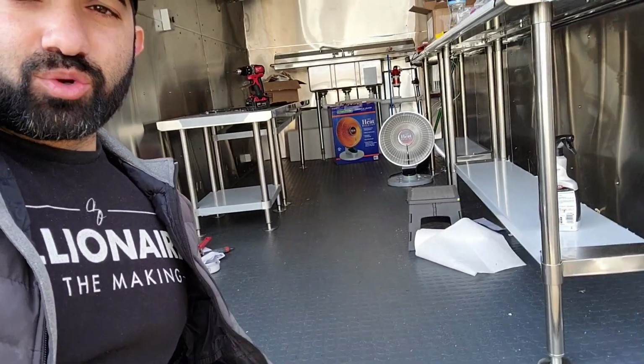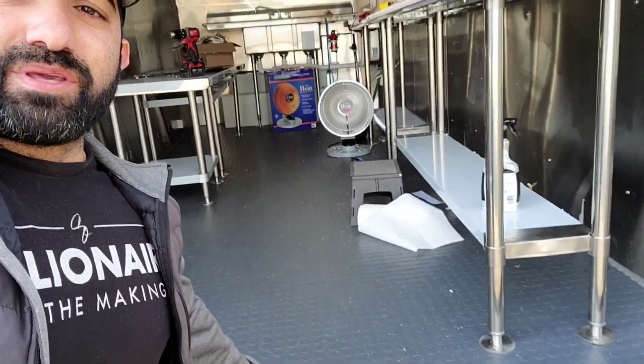We got the coin gray flooring on there. I love this flooring. Like when I build my next food truck, which I'm gonna do, this is what I'm gonna use. I do have aluminum diamond plate on mine, and I actually have to probably buff it in the next couple days because we're gonna be opening up for the season. My food truck is rolling burritos, and the aluminum diamond plate looks a little bit dull. So that's gonna be maybe on one of these videos coming up, how to buff it out and make the diamond plate look like new again, because I had to do it to mine. So you guys will see it step by step. And can I actually get it done? I don't know if it's gonna work, but we're gonna try.